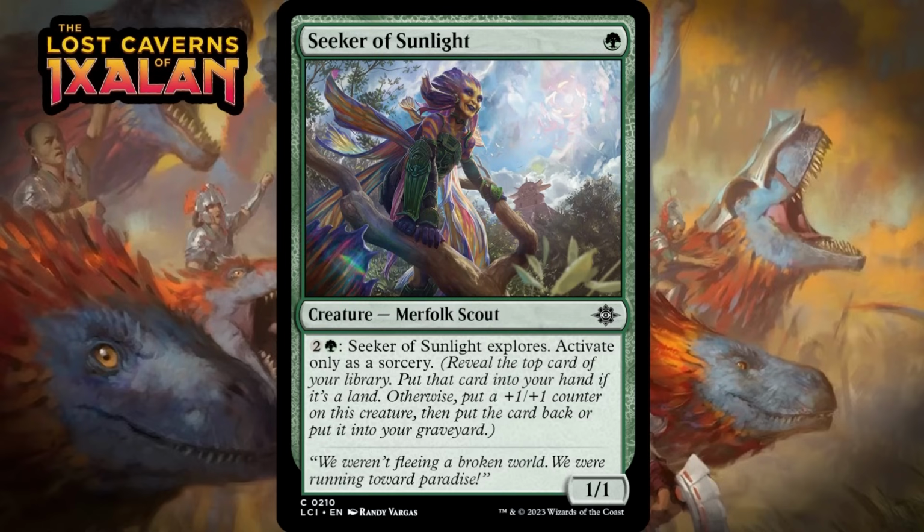A 1-mana 1/1 just isn't a stat line that stays relevant, and while this has the ability to stay more relevant thanks to its activated ability, it's costly enough and clunky enough at sorcery speed that it's only something you're going to start doing in the extreme late game when you have nothing else to do, and this is bad at virtually every other stage. I think it's an F.